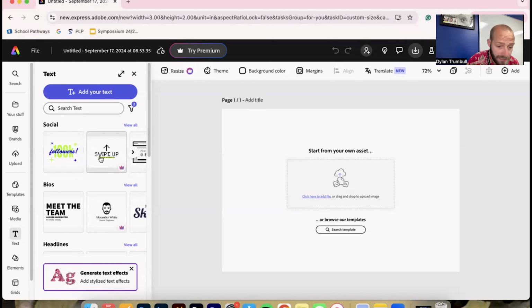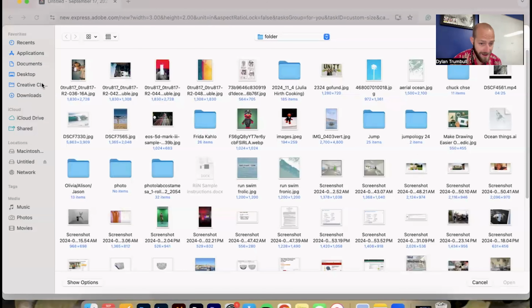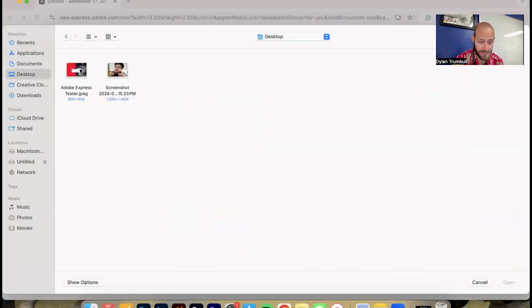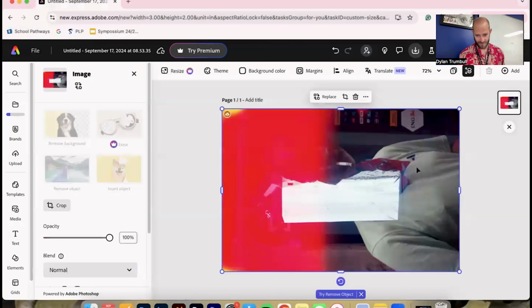Okay, so we're going to go to upload, okay, on the toolbar on the other side. Okay, upload, go to upload. Okay, I am going to go to my desktop because that's where my photo lives. Okay, hopefully, with your photos, you rename them, highlight them, put them in a special folder for selected so you know which photos you want to edit and which ones you're turning in. Okay, so I'm going to do this one right here.